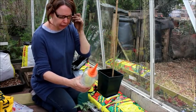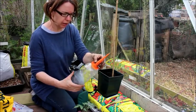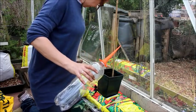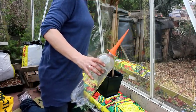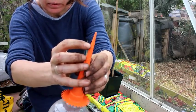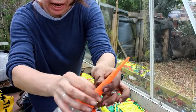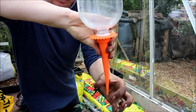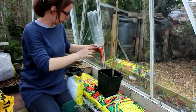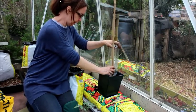Okay, I think these have actually got... I don't know if you can see that. Oh, my compost. Hold on. They've actually got tiny holes at the bottom. So it takes the water down here, and it comes out, filters it down to the bottom like that. Of course, there we are. Oh, hey, that's good.